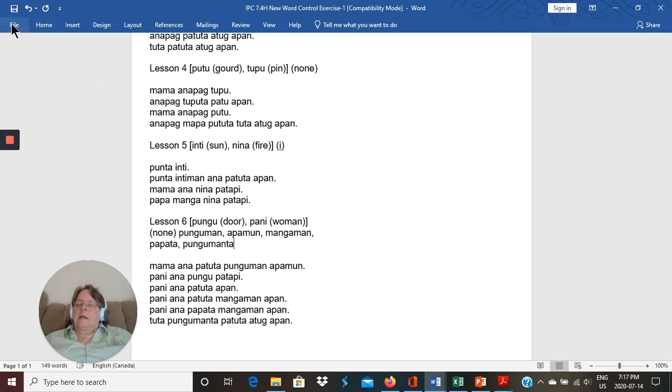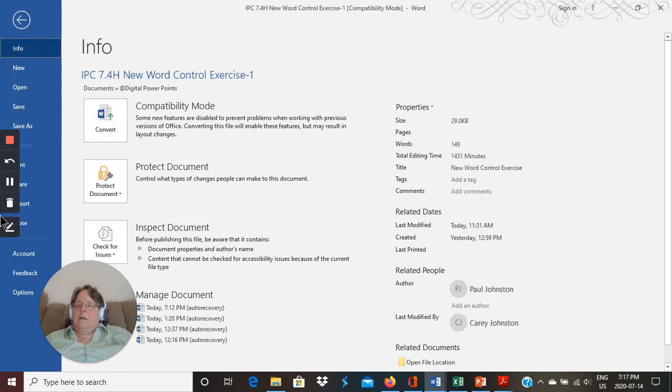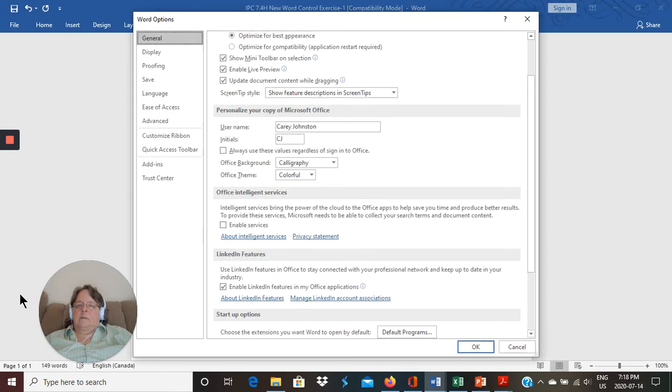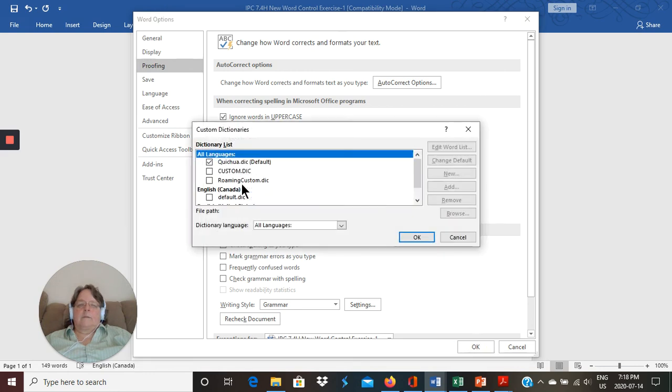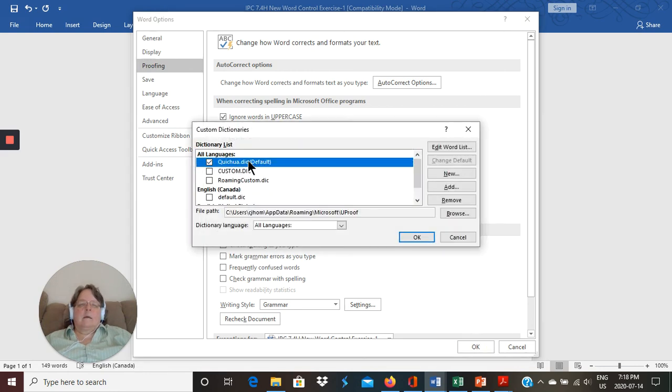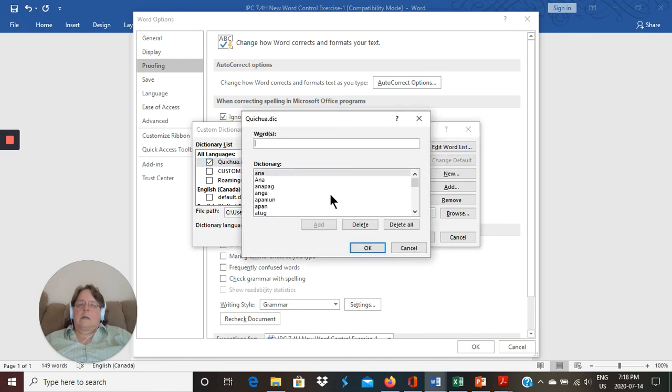We'll just go take a look at it one more time. File, options, proofing, custom dictionary, and we'll just take a look at the word list. And you can see that it's here.